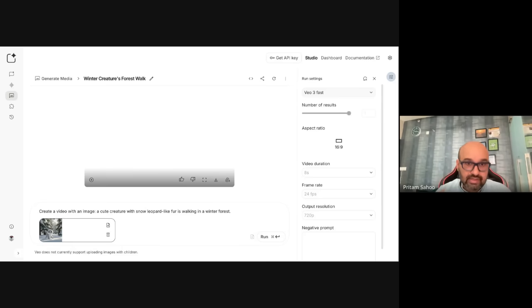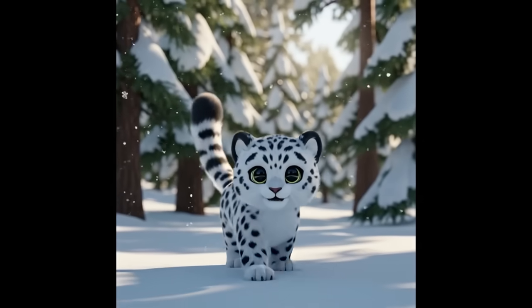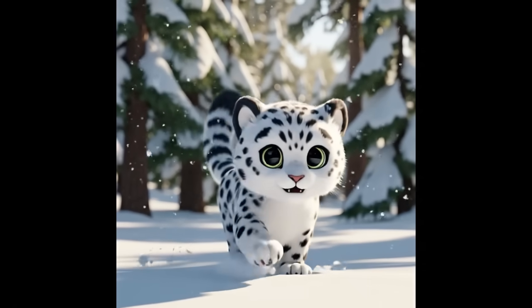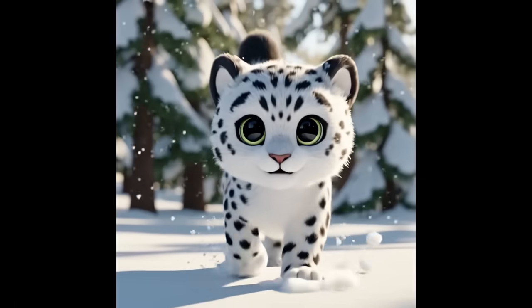is generating 2K videos, which is one of the features that is a good improvement in Veo 3. So let me choose Veo 3 and try to generate a video of a cat or a snow leopard walking in the winter forest. So it took some time. If you can see on the screen, it gives you an option of video generated and download. So let me quickly show you what the video looks like, right? Isn't it super cool and exciting, right?